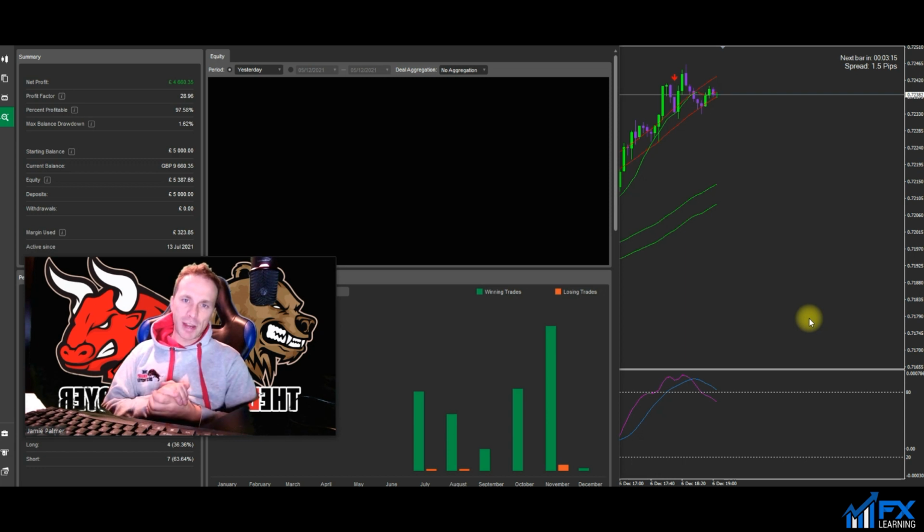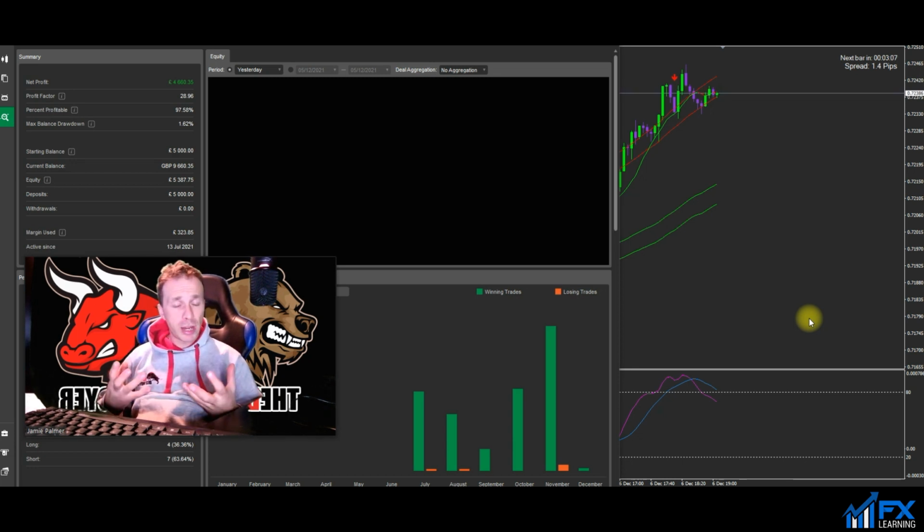With liquidity trading, we're looking for areas or structures in the market where large institutional companies or traders out there will be looking to drive currency pairs up or down. And it's a very fascinating way of trading because it gives you a different outlook on how currency pairs move in the way they do.